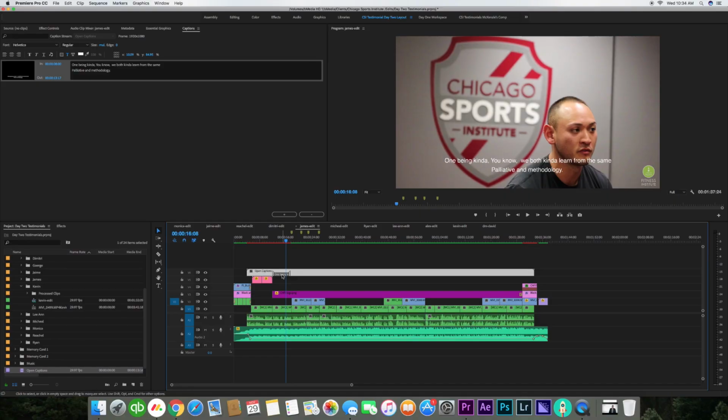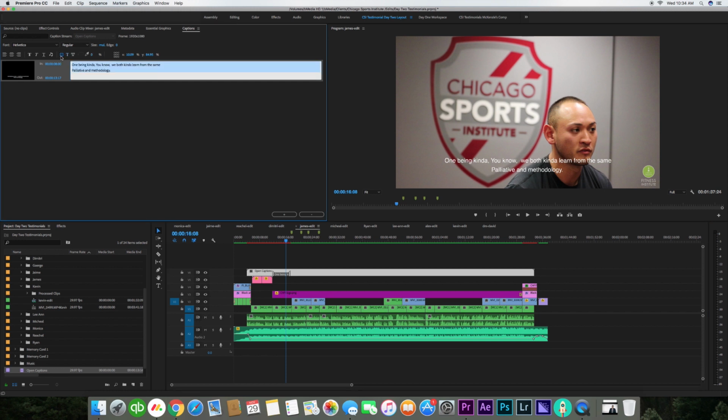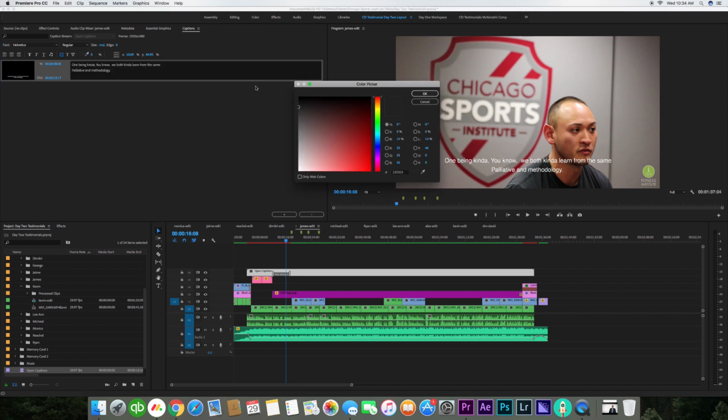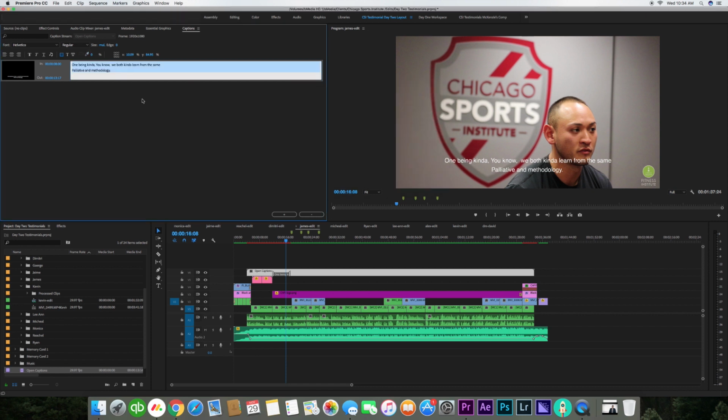You can make adjustments to your captions. If you don't want it to be just the text with no black bar, a lot of people like to add the black bar. You can just hit this button right here and it adds a background color to it. You can assign what that background color is, whether you want it to be black or white or whatever you want. That's how you use closed captions or subtitles within Premiere Pro.